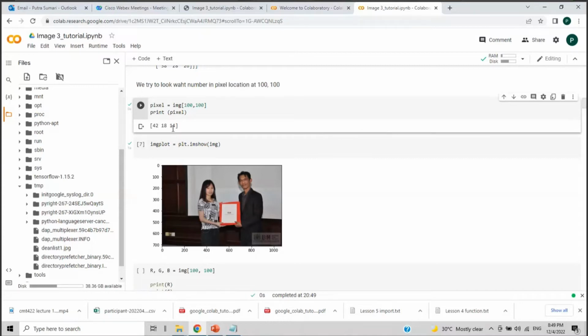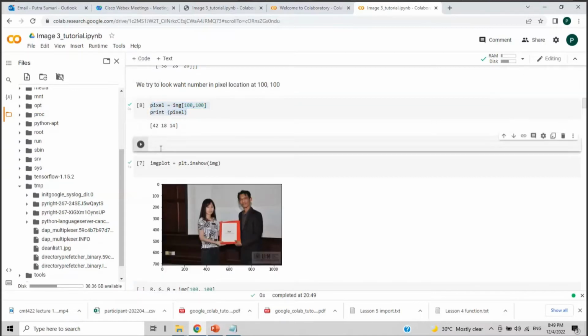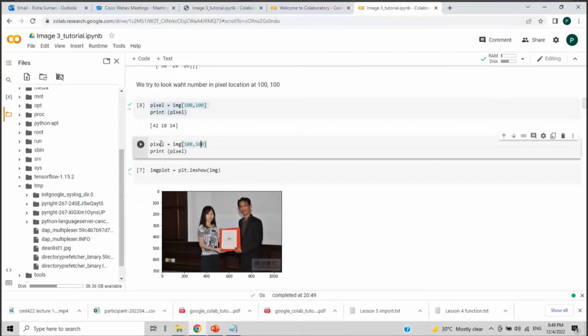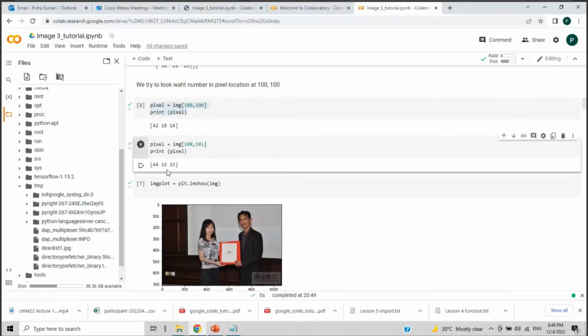Okay. And if you look at the pixel next to it, what is the pixel value? Just in case, I just want to look. 44, 19, 15.